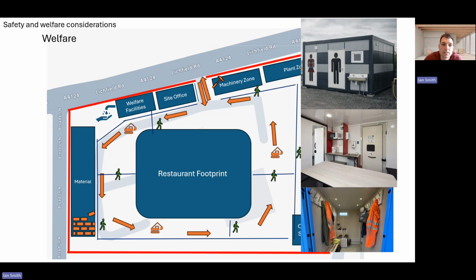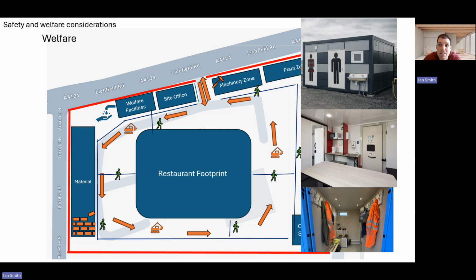Welfare considerations. Adequate welfare facilities must be provided from the first day of construction to maintain the health and well-being of workers. These are located here, that we can see clearly on the site plan, next to the site office and close to the entrance and egress of the site. This allows workers to enter the welfare facilities easily when entering the site, to change out of soiled clothes before exiting the site, and to store PPE safely in these areas. These facilities will include toilets, hand washing stations with hot and cold water, drinking water, rest areas, and changing or drying rooms where necessary.